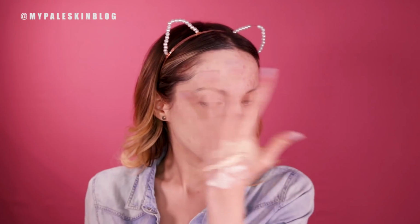You can definitely see the difference between the side with foundation and the side without foundation. I'm not offended by how it looks. I've tried much worse and I've also tried much better. It doesn't look cakey. Slight crack in my smile line here. The redness and pigmentation is still showing through. It has not completely covered it.